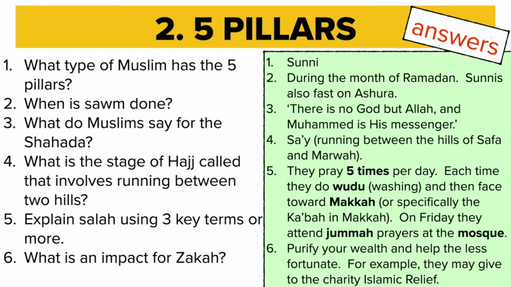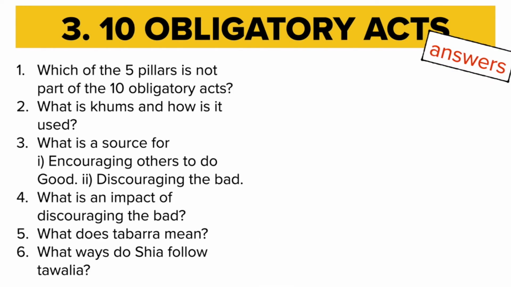And what would be really good is if you actually give an example of a charity they might give money to. So Islamic Relief is one of the biggest Muslim charities in the world, so that's a good one to reference. It's even better, in fact, if you can talk about some of the work they're doing. For example, right now, doing a lot of work in Yemen, because in Yemen, unfortunately, there's a lot of people without food, so they're helping supply food to prevent people from starving. Let's go on to the third topic.